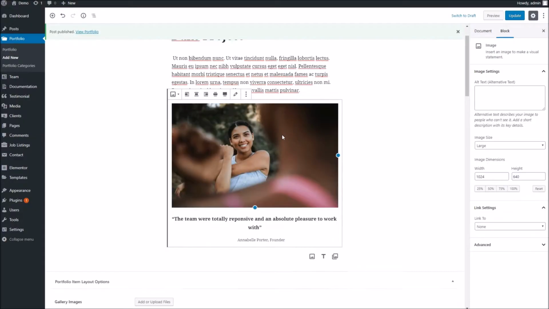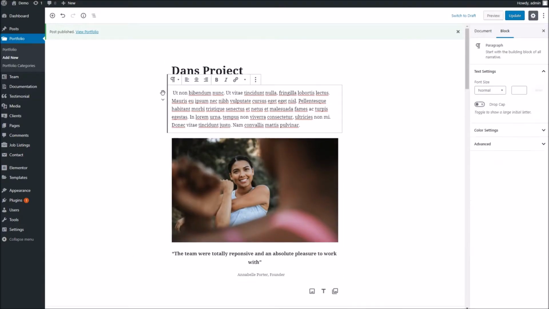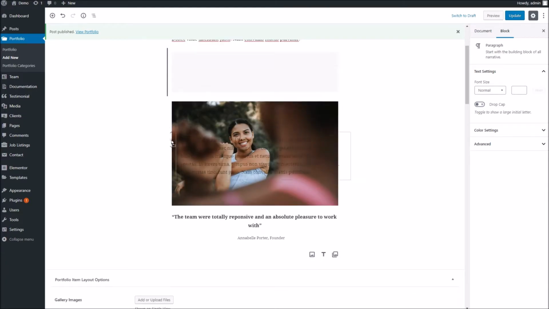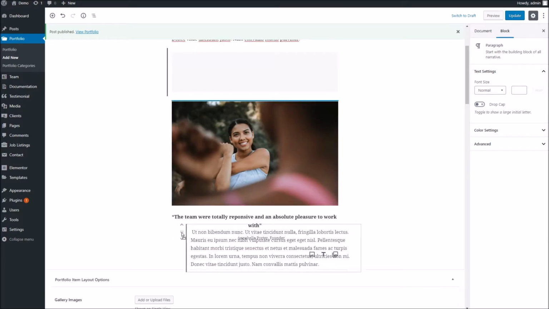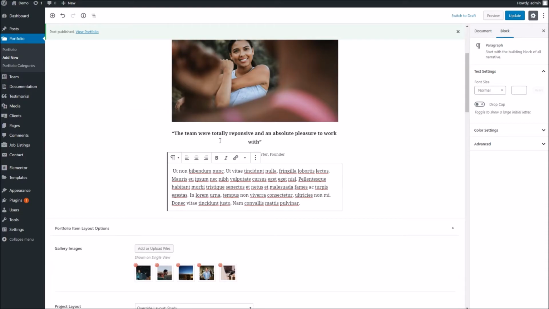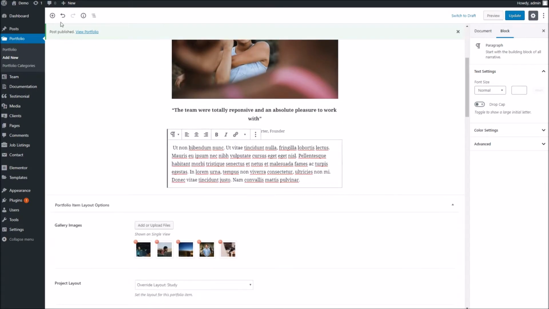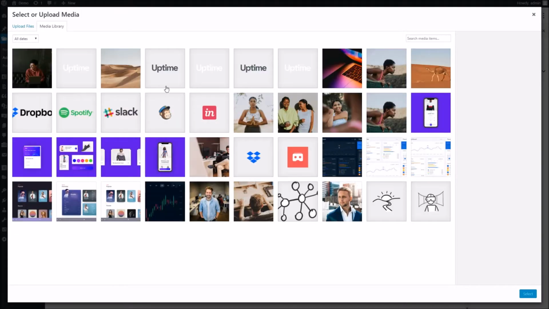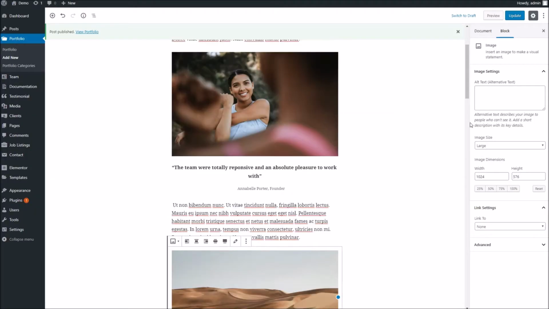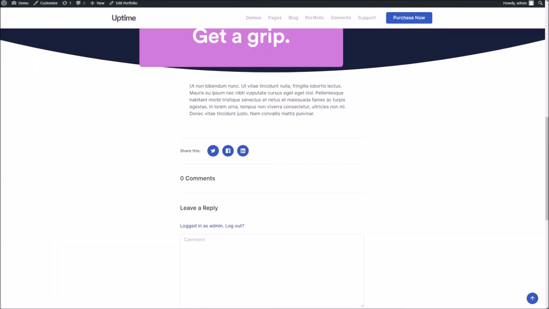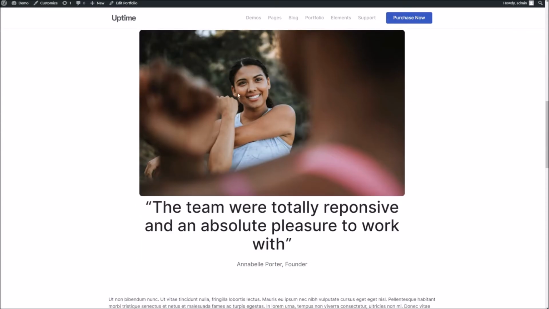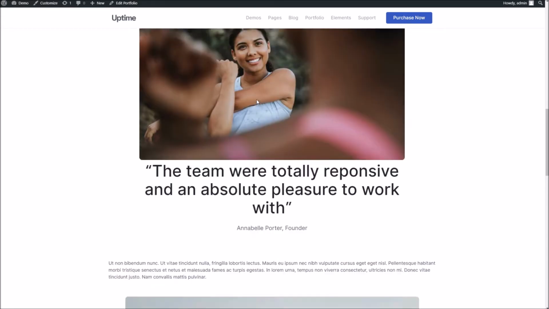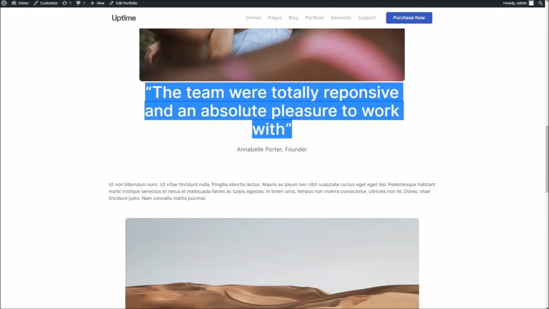Again, I'm just generally picking some random things here. Okay, well, maybe I'll add one more image just to really show. Okay, we'll update the project and refresh. You can see how that equates here to inline images we've got. That's really ideal. Now you'll notice this particular caption is looking quite large.